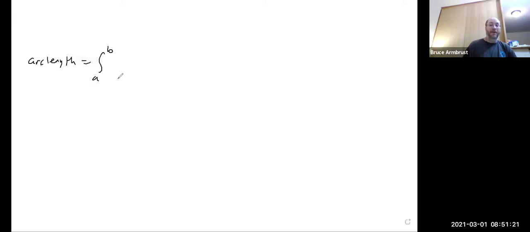Does anyone even remember what we do for arc length? There's one that's got a square root in it. And it was 1 plus f prime of x squared. So given any function, this is how we can get its arc length. So for this particular one, we know that f of x was, right, natural log of cosecant. So let's get its derivative.